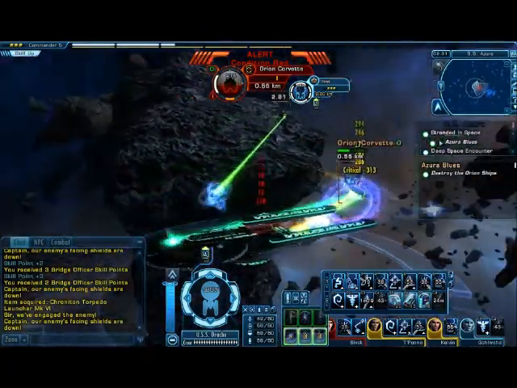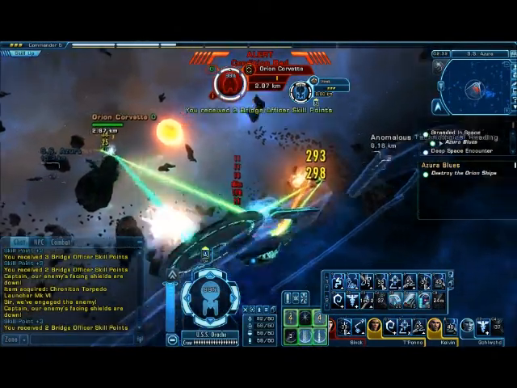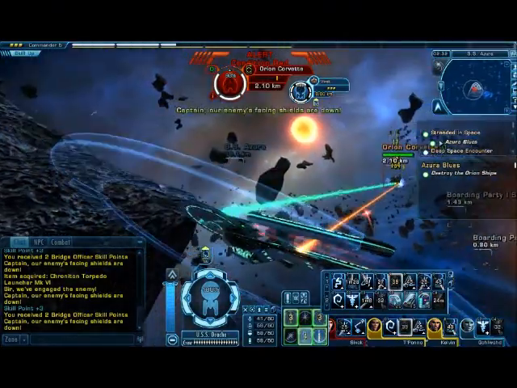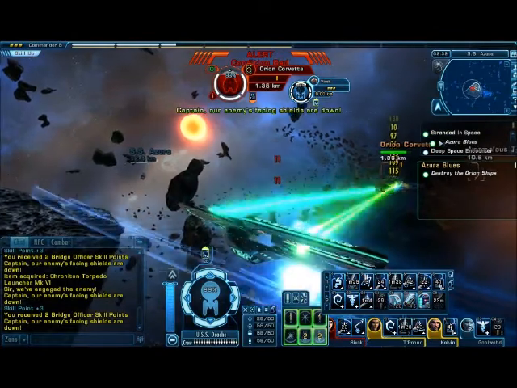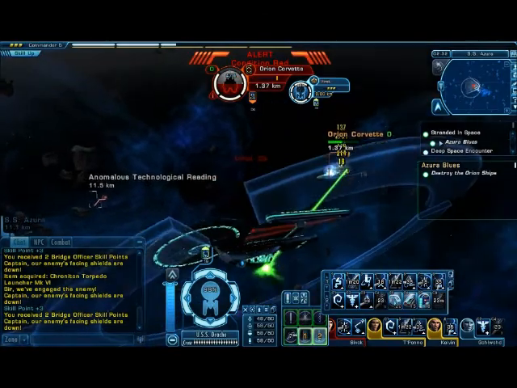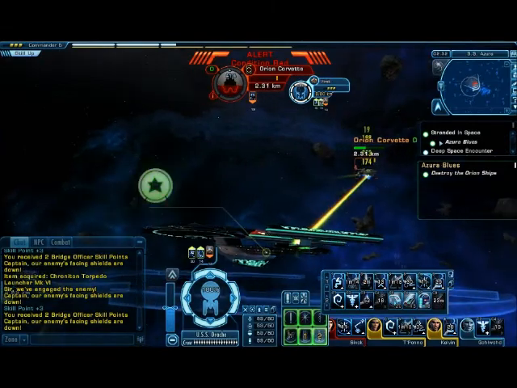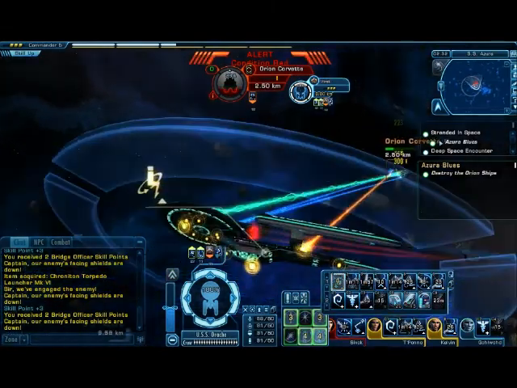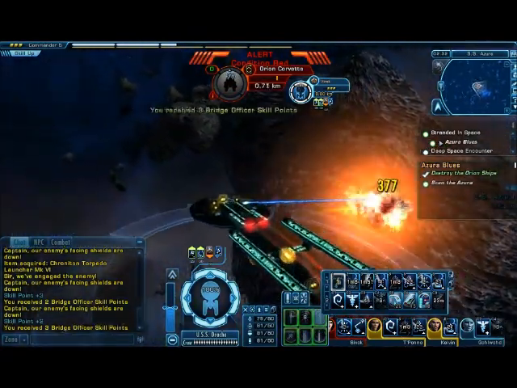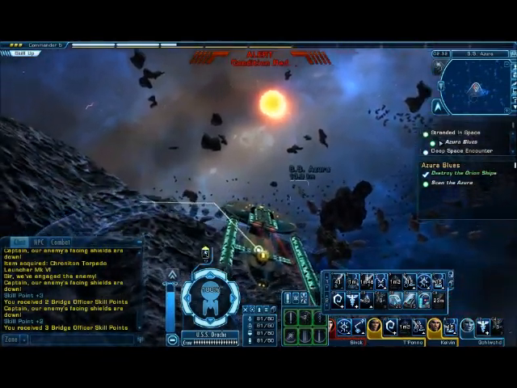Right, then with the quantum torpedo, I should be finishing off this. Yep, sure enough, I finished him off. Right, quantum torpedo. See if I can use the evasive maneuvers, turn around fast enough to fire off a plasma torpedo. But of course, I managed to shoot him down before the plasma torpedo actually hit.